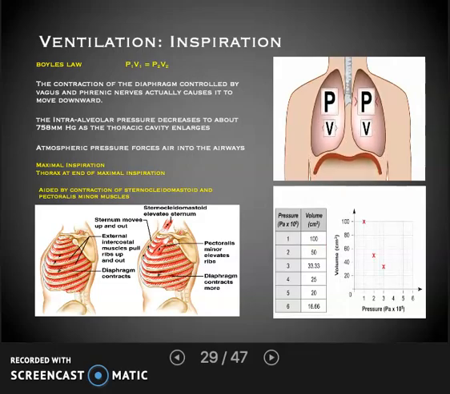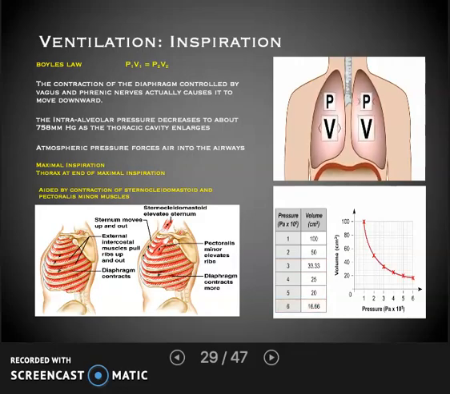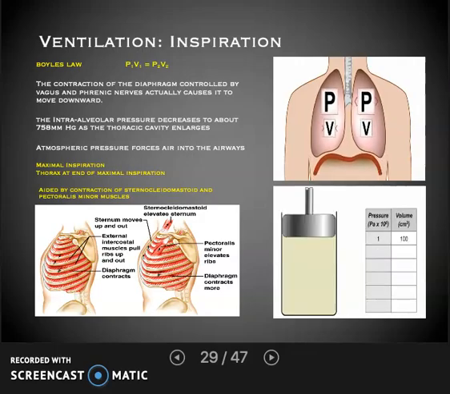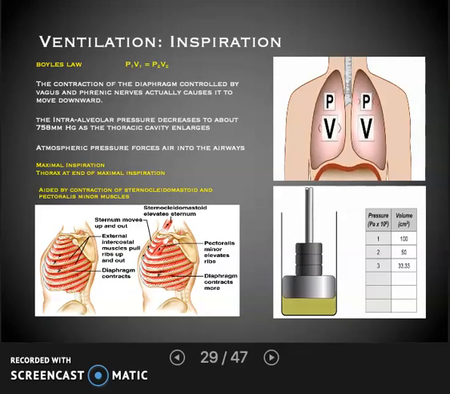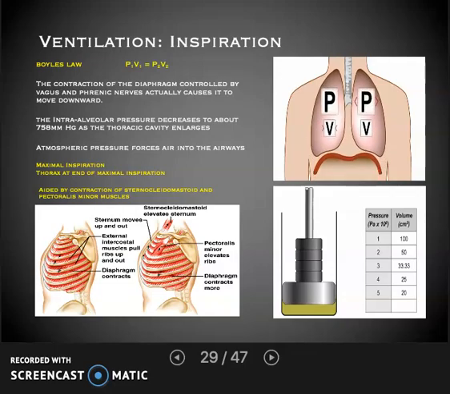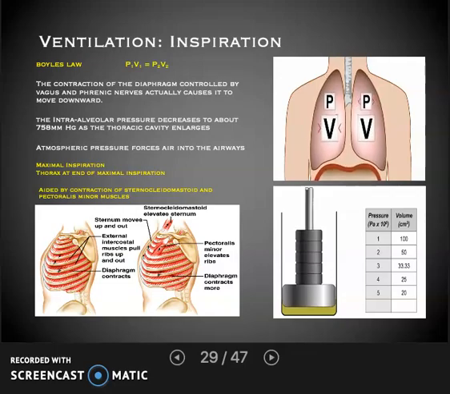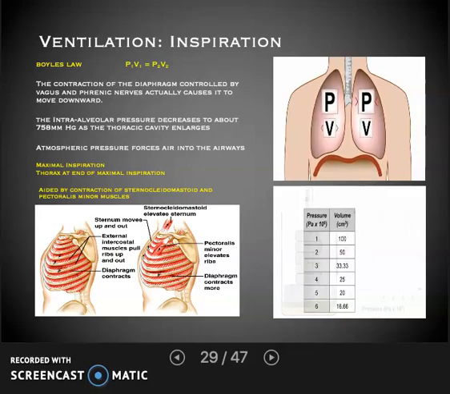So when you breathe in, one of the first things that happens is your neck muscles pull that sternum up, and then you have these external intercostals that open it up. Your pectoralis major and minor also help open up that cavity, and that just helps increase the volume internally of the pleural cavity, the pleural space, and increases the volume or the vacuum, or lowers the pressure. So there you go. Boyle's law. Live it, love it.